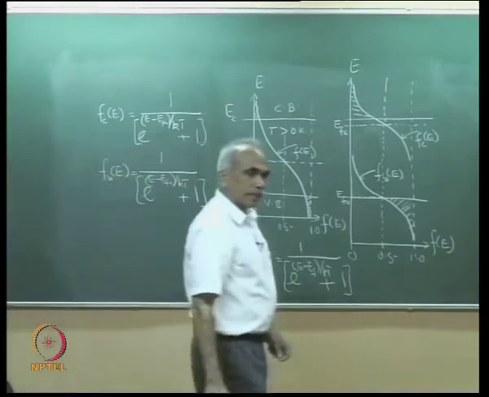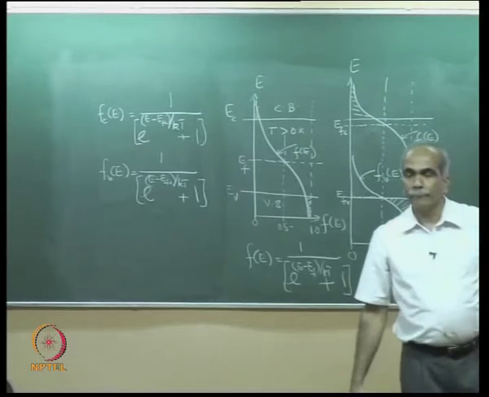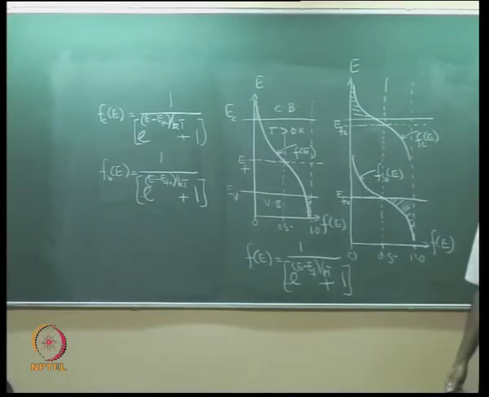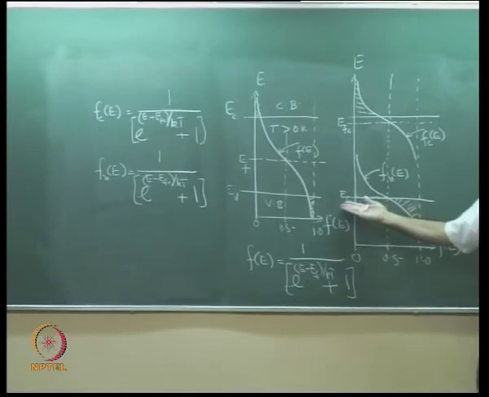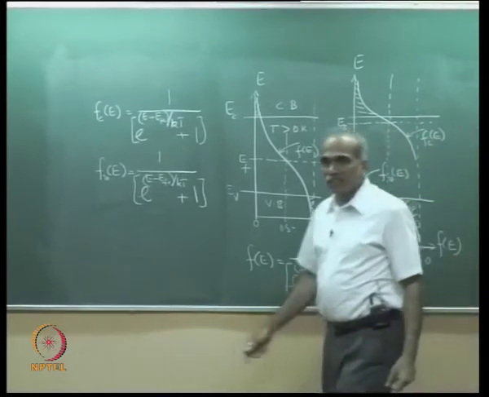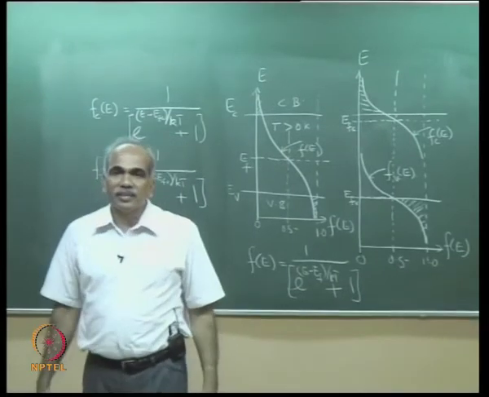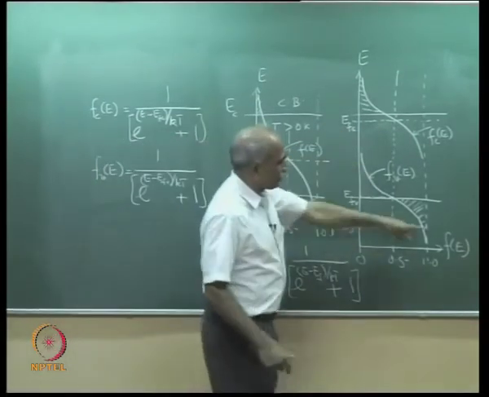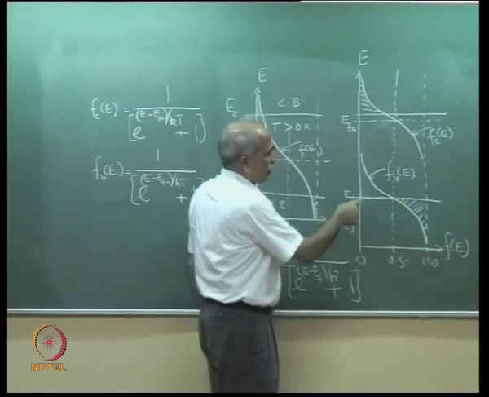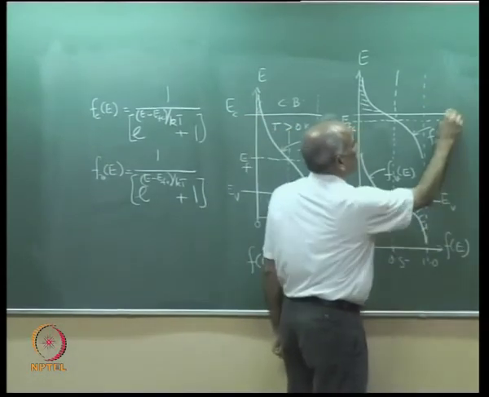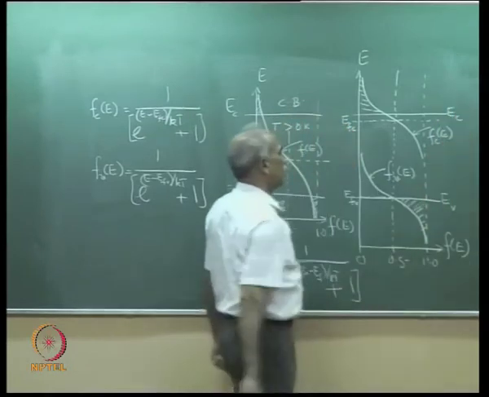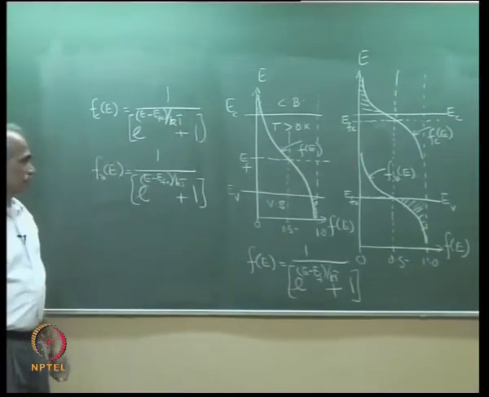Is this okay? Is there any doubt? Do EFC and EV always coincide? That dotted line? No. I went on saying that it is just by chance in my diagram it came out to be coinciding. It need not, in general it does not. By chance, the way I have drawn it, that 0.5 came out to be at the same value as EV. But there is no relation at all. So, this is EC and EV.